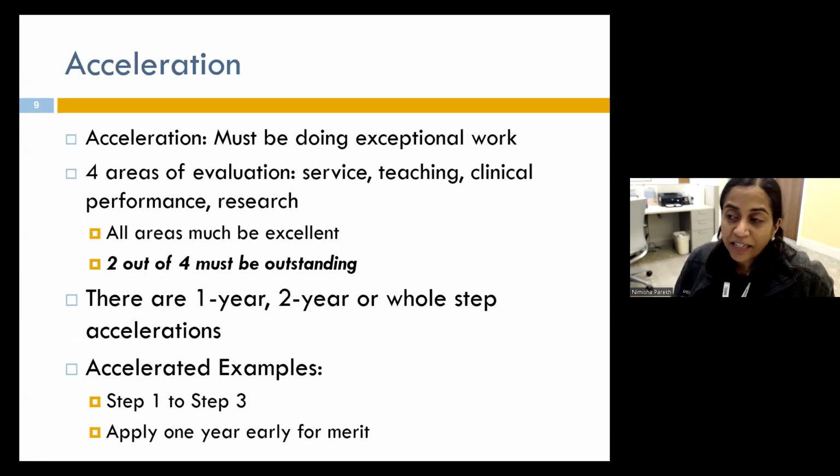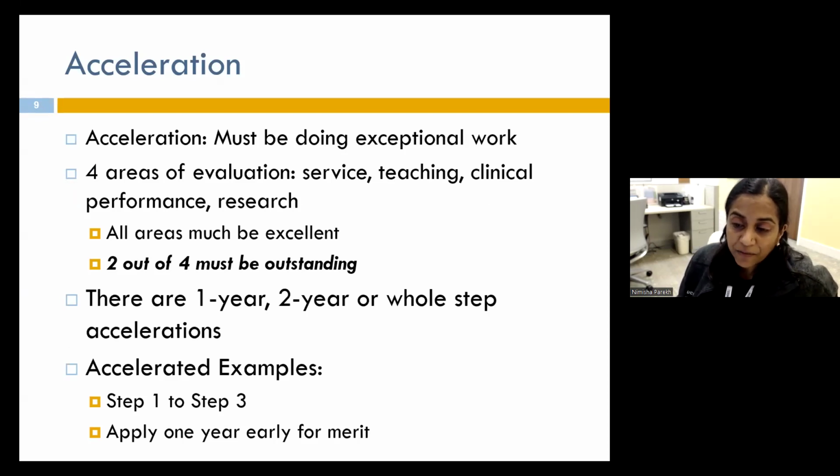Now, everyone asks about acceleration, and I'm just going to briefly touch upon it, but it's important to remember that acceleration is an option, but you have to be doing exceptional work. And as you will see today, you are evaluated on 4 areas: service, teaching, clinical, and research/scholarly activity. All areas have to be really good for acceleration, but 2 out of the 4 have to be outstanding. There are 1-year accelerations, 2-year accelerations, or whole step accelerations.